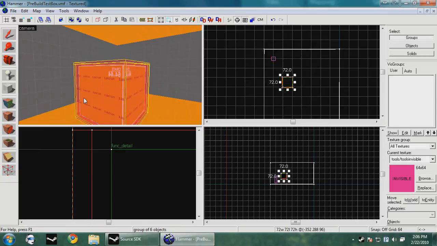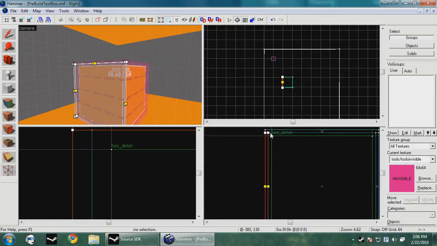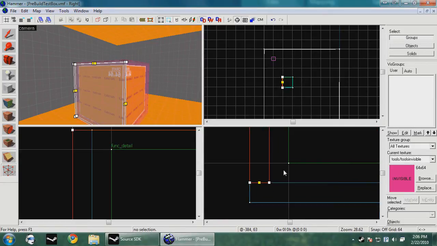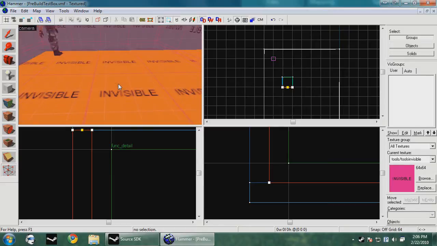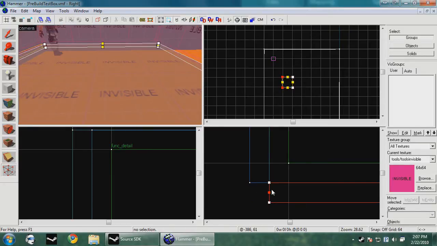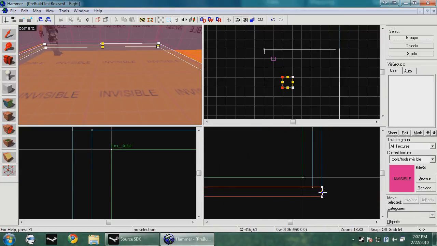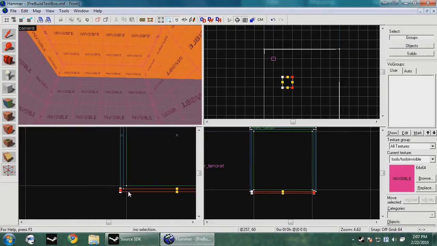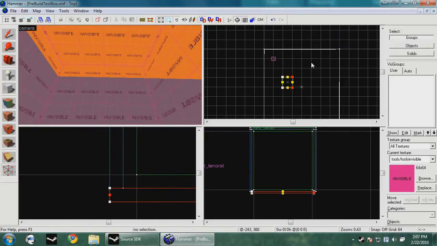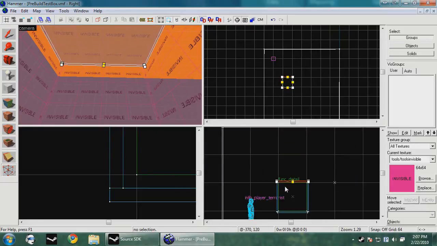Now you want to ungroup the new box and go to your vertex tool. Now you want to take all the vertex points and put them so they're all exactly 2 segments away from any side of the box, and that they meet up on the inside only. So this right here, we want to move that over so it makes that like 90-degree angle shape. You want to do that everywhere, so that way you don't get any extra brush that ruins the look of cell shading. So go ahead and do that.